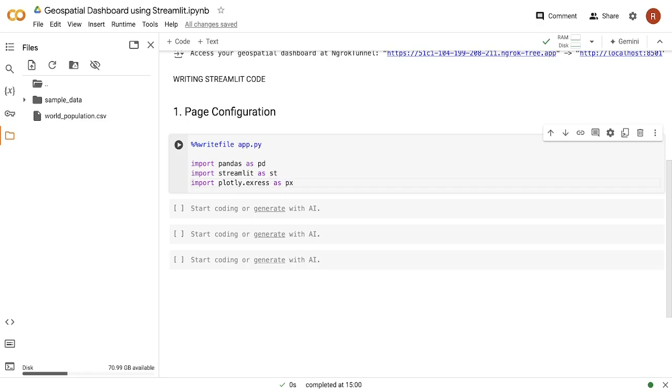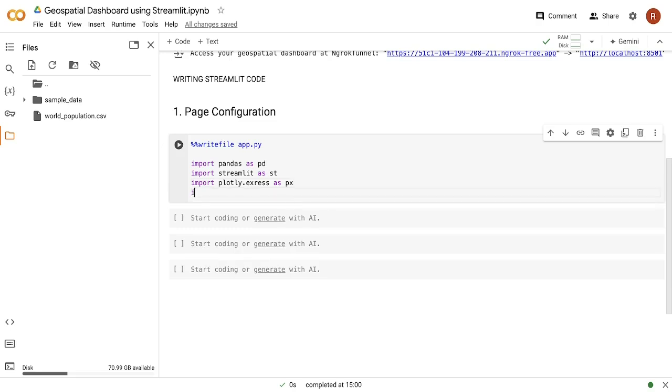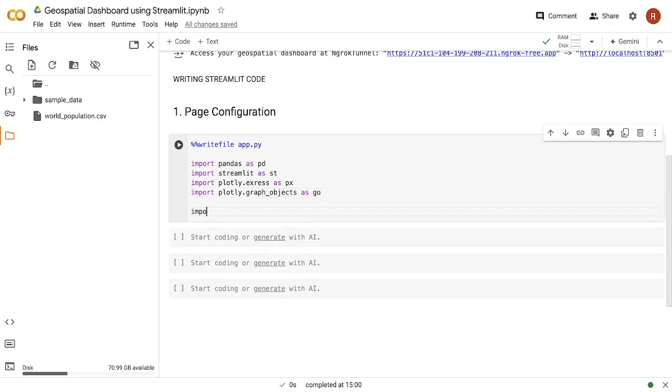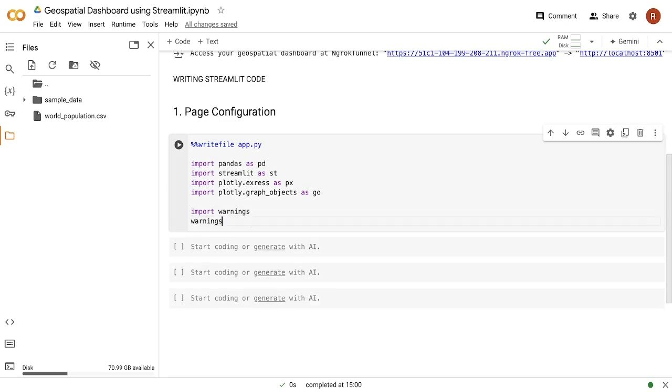Then we will also require the go module from Plotly, as we are working with geospatial data. So import plotly.graph_objects as go. And then I will import warnings, because it also gives us a lot of unwanted warnings and I just want to ignore them. So warnings.filterwarnings ignore.